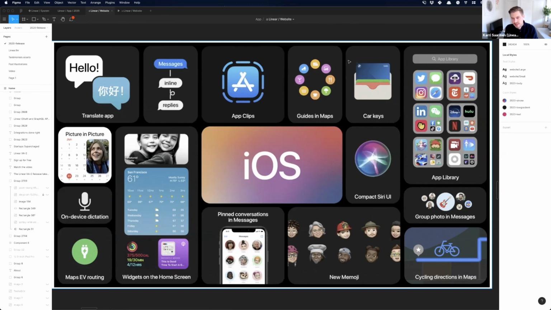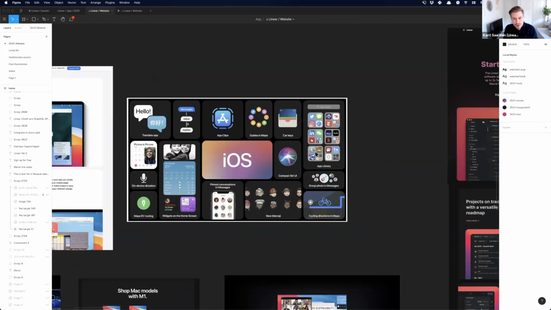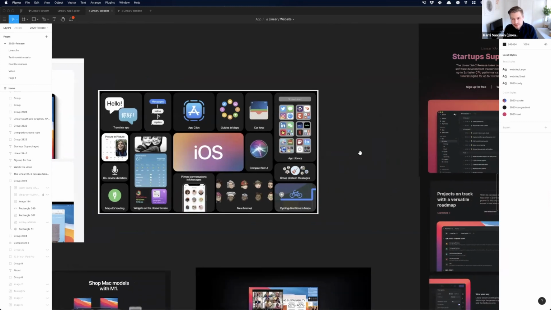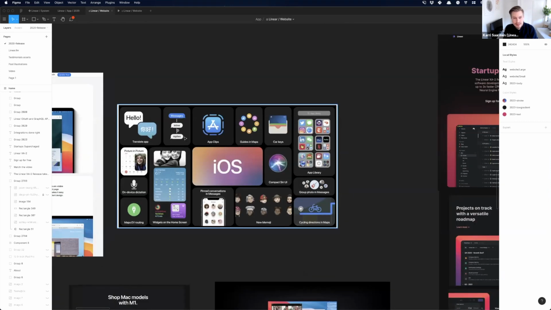For example, this is just car keys and there's the wallet icon, so you understand that you can now have car keys in the wallet. It's quite effective. It's not always that clear, but it is a good summary in one picture.